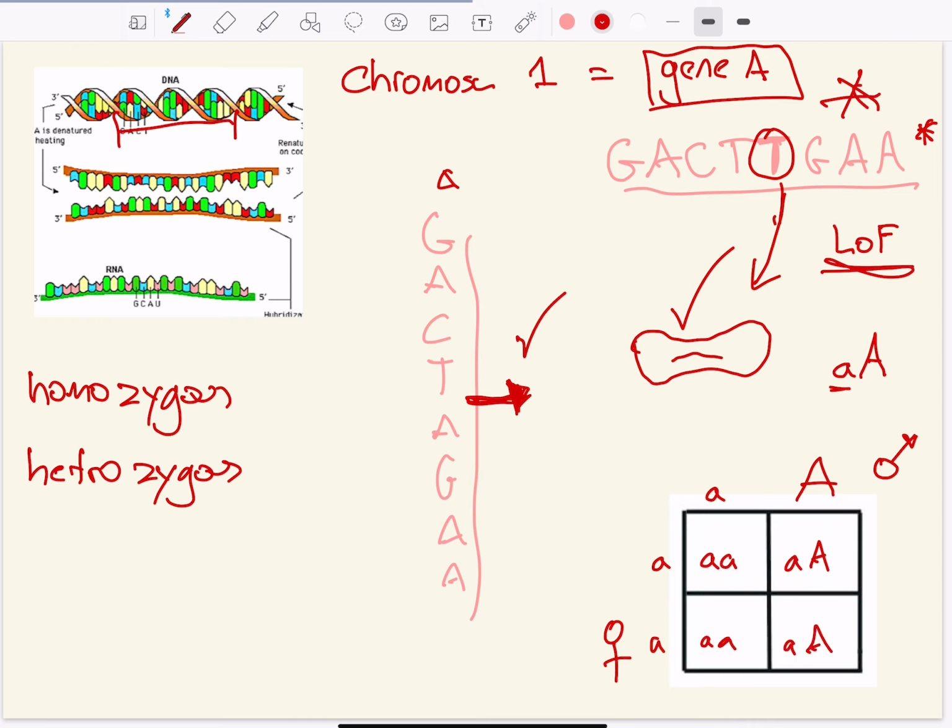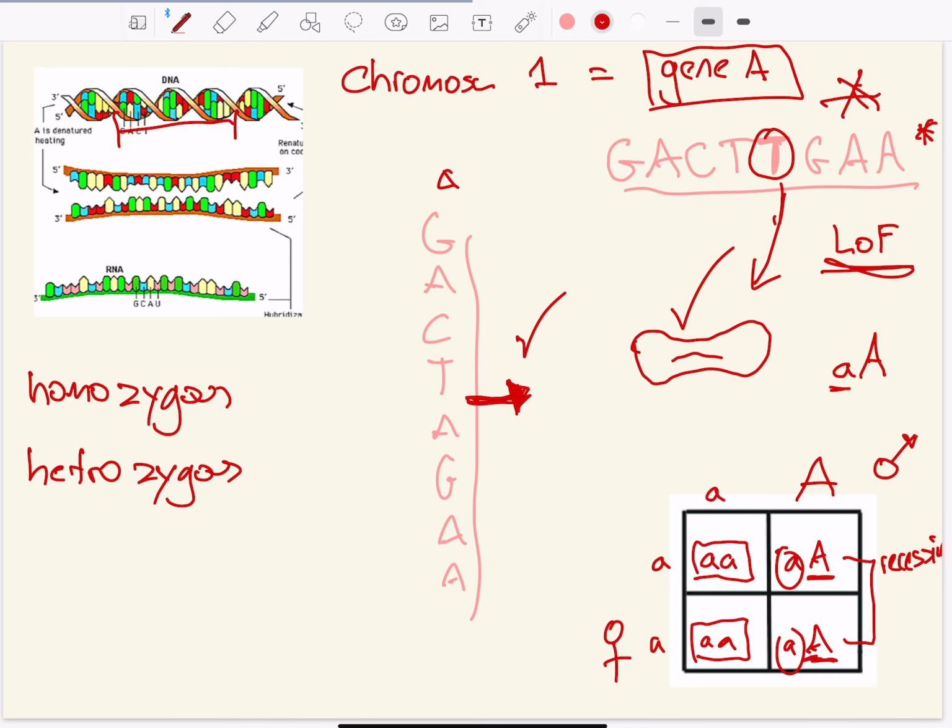So what this means for the offspring is, for this individual, completely fine, no problem at all. Same with this one. Whereas these two individuals have one functional gene A and one dysfunctional gene A. So what this is saying is 50% of the offspring would be completely normal and 50% would have a dysfunctional copy. And what this means is because this is overpowered by this one, these two would be recessive. Okay, recessive.